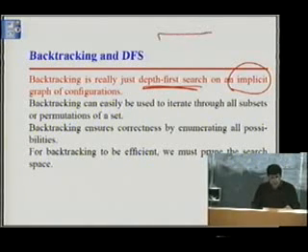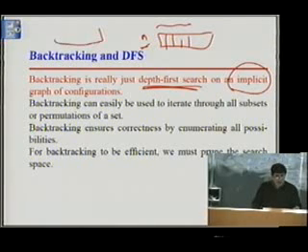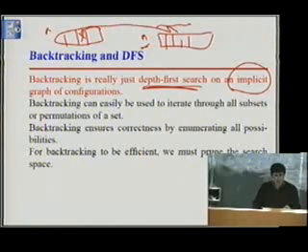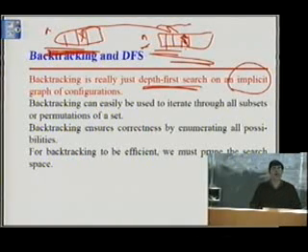Think about a graph where the vertices are partially filled in state vectors. There is an edge from one partially filled in state vector to another if there is one more slot filled in this vector than in that one, if they share the prefix in common. And this one has one more number filled in, right? This state is somehow reachable from that state.